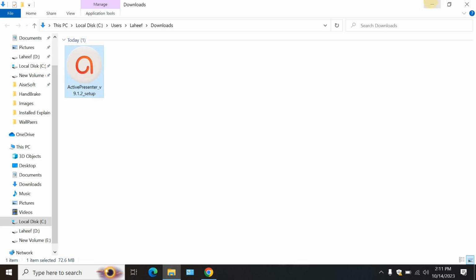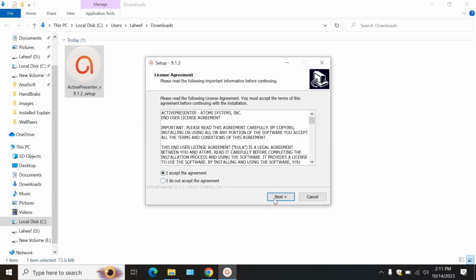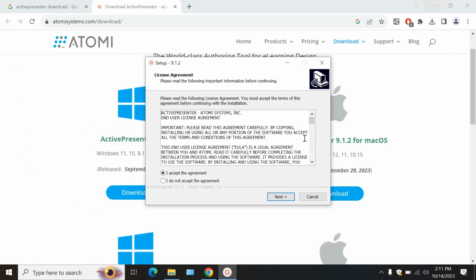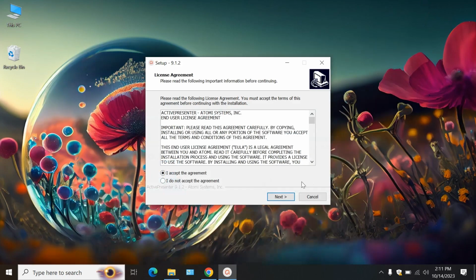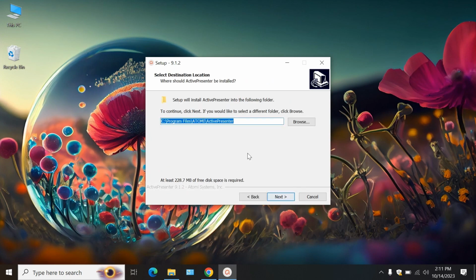Once you double click on it, just minimize the other windows. It will ask you for Windows permission. Just click yes. Here it is asking you to accept the permission, so you just click on next, and after that it asks where you want to install it.